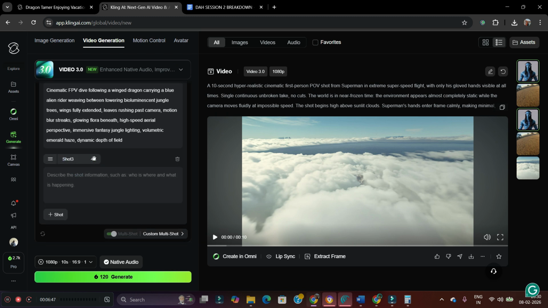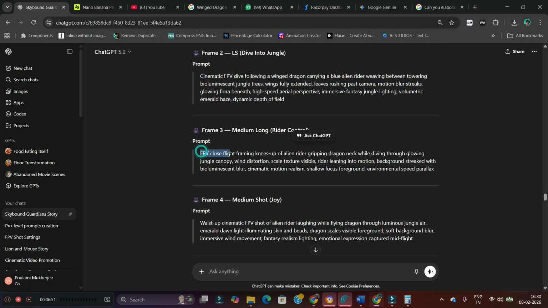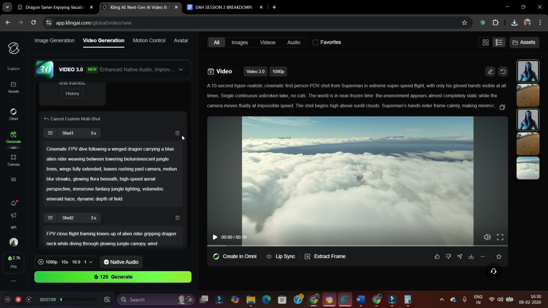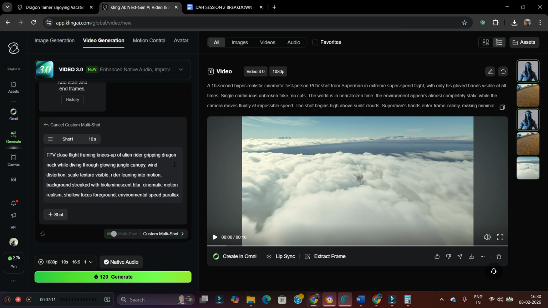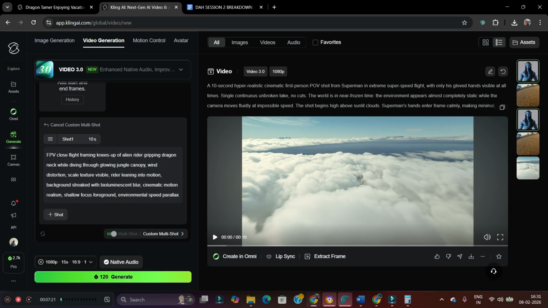Here it is written 4 seconds, so I'll be giving the next shot. Like this I can add. In that case I would not like to go for so many shots at a go. This is 10 seconds, right? So first you will have to mention here how many seconds long. So let me make it 15 seconds first from the slider, so that the overall shots are of 15 seconds.